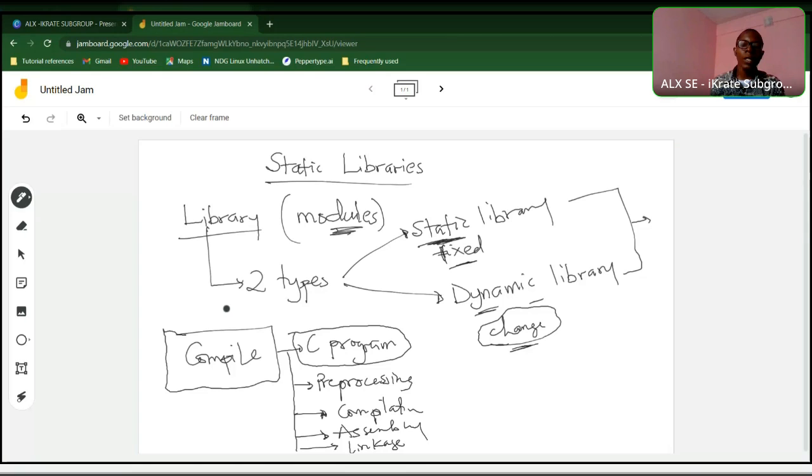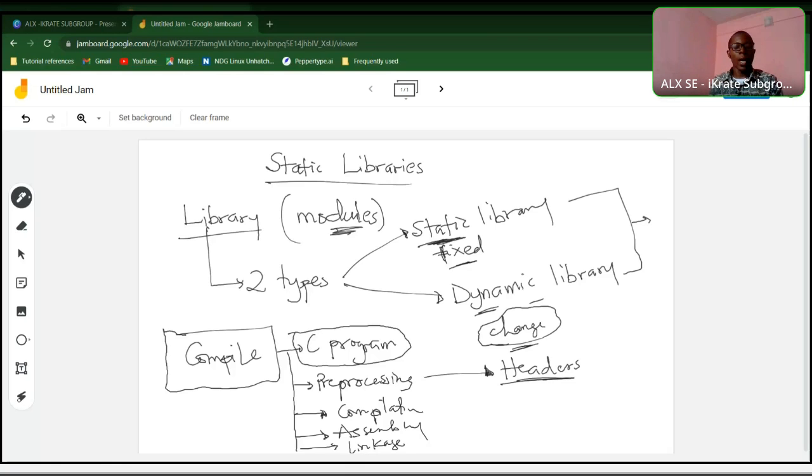So with preprocessing, which I think we've already discussed before, what the compiler is going to do is that it's going to pick all the header files. Okay, so it is usually focused on all the header files, and I think we'll get to see a lot more of them. It's like trying to make sense out of the header files. Okay, so that's the very first thing that is done in the compilation process. Let's make sense of these files that you have included.